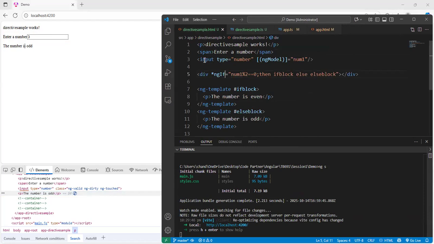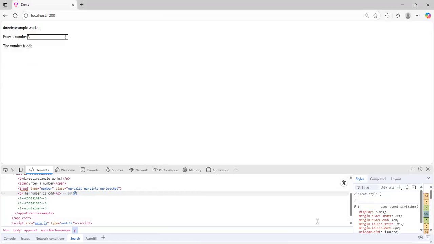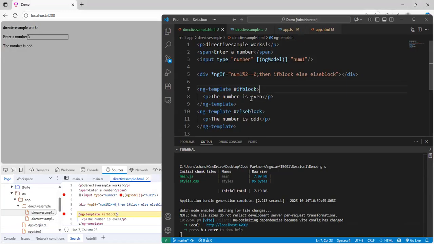You can understand that when we enter the number 2 here, it checks these things, then the if block is executed: number is even. If I enter 3, then number is odd, but the ng-template is not showing there. Understand?